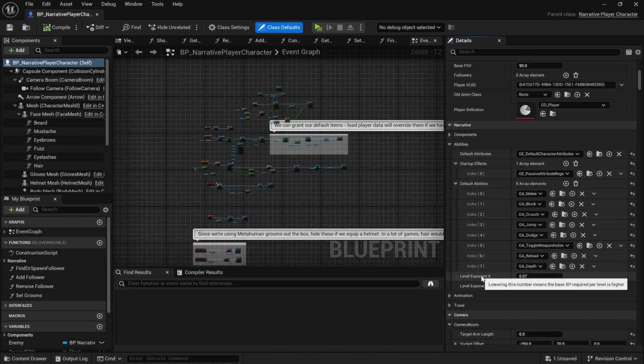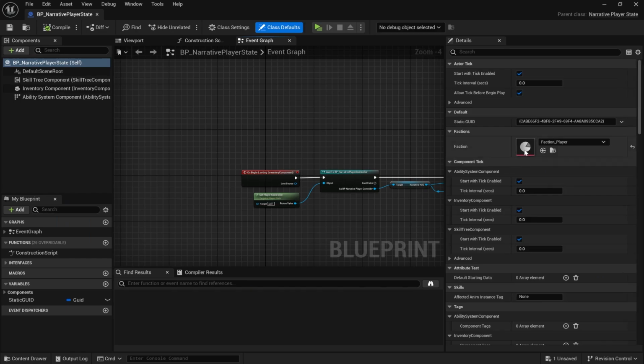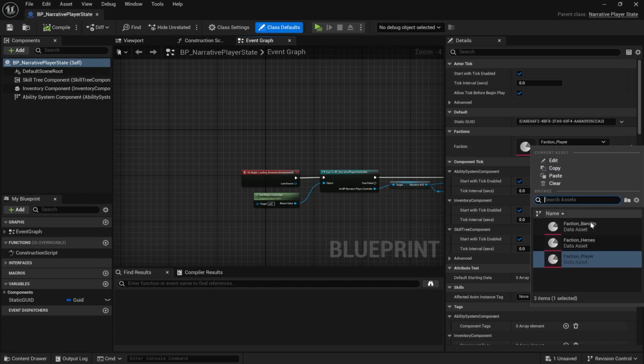There is also the level exponent X and Y. That defines the jumps between levels, and you can also see here, this one here is the base XP per level. So you can tweak these a little bit. If you feel like your player's leveling up a bit too fast, you can change those numbers and modify that. Another one worth noting is that at the moment your player's faction is actually stored in the player state. That really should be in the player definition, but if you ever do want to change the player's faction, it is in here.